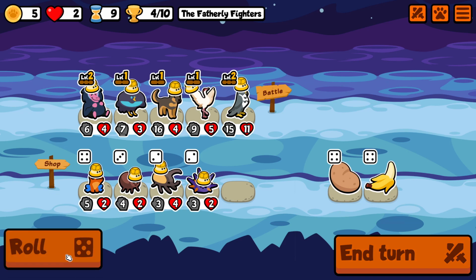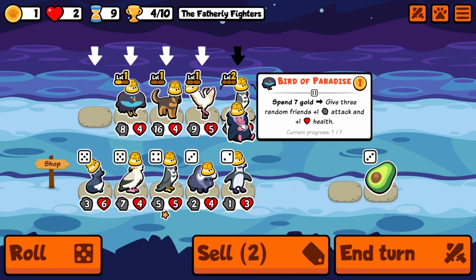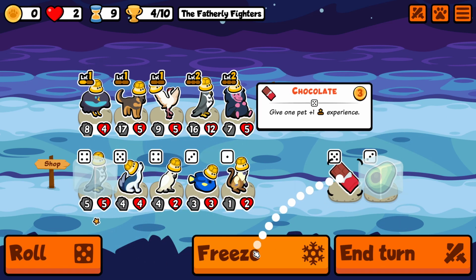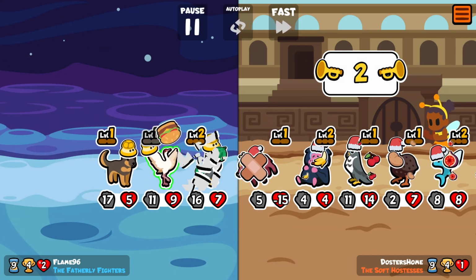Thankfully we do level up into another Bird of Paradise though, or not another Bird of Paradise, the first Bird of Paradise, but the second level up of the turn, and it's going to guarantee us some extra scaling going forward. We're getting some stats onto the crane as well, so hopefully it doesn't get sniped by a fig as it did the previous turn.